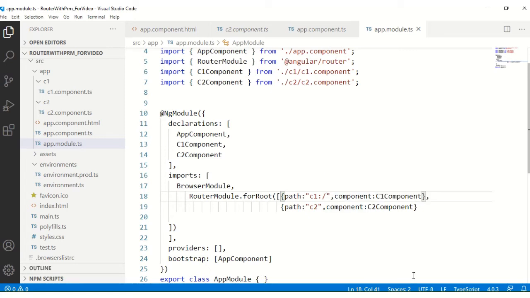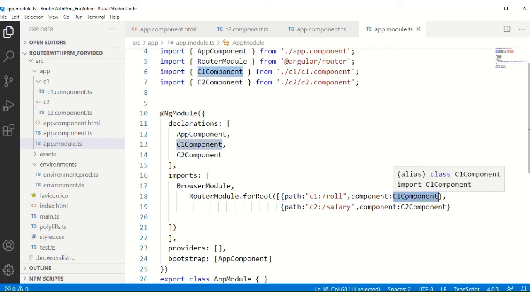Suppose I say that I am passing role here, and here I say I am passing salary to the C2 component. Maybe in your project this will be a student component and this will be a salary component. So this is an example. I am passing role and salary.